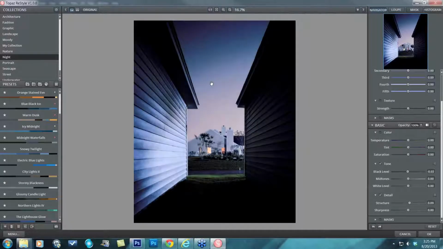So if you're trying to apply the same type of look to a whole batch of images, it's really easy to do using ReStyle. You don't have to create a long action or anything like that. You can just read your original image style, what I call the source image style, and then apply it to your target image and work from there.